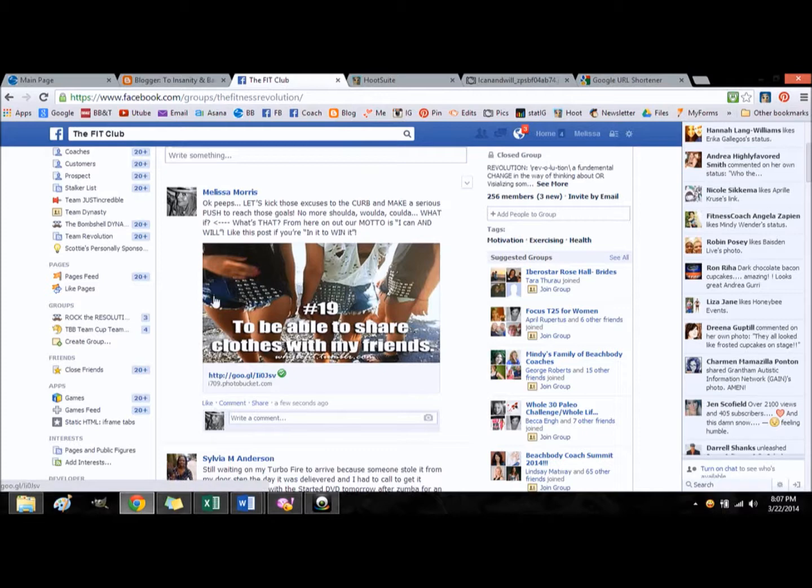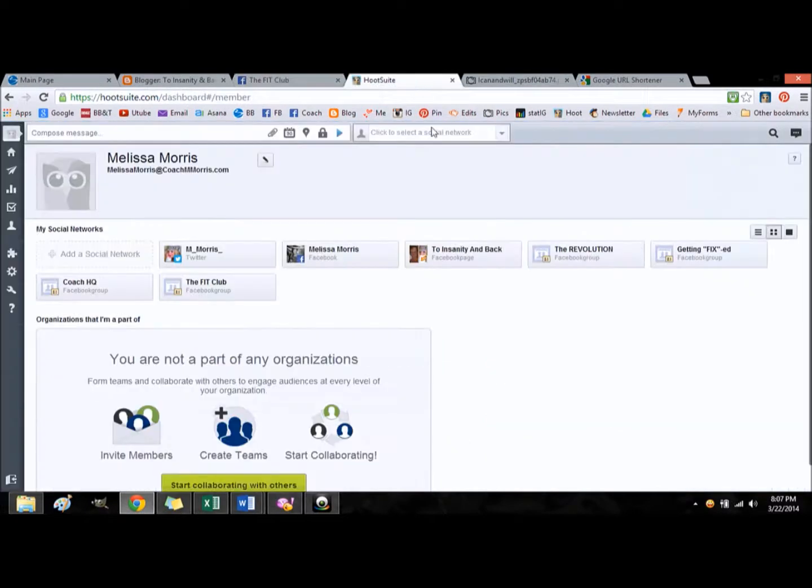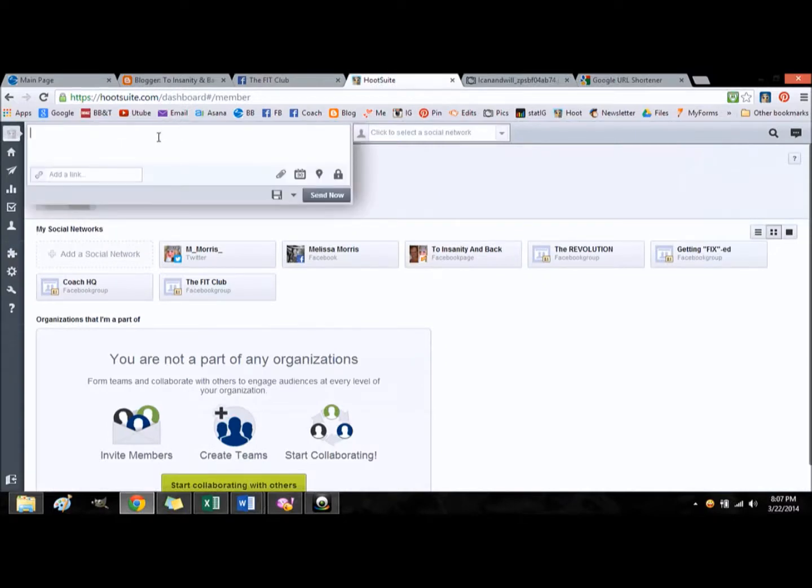That's why we had to change the picture to 560 by 292. If you have it any bigger than that, you run the risk of losing either text or image. So you want to make sure that these images are resized in order for them to work properly. Now, what I've noticed about Hootsuite is that you can manually schedule the post.